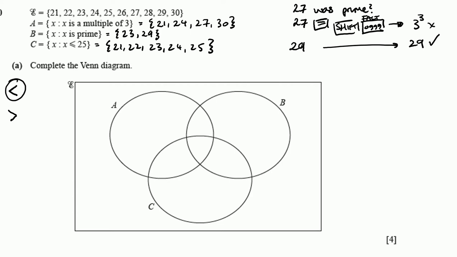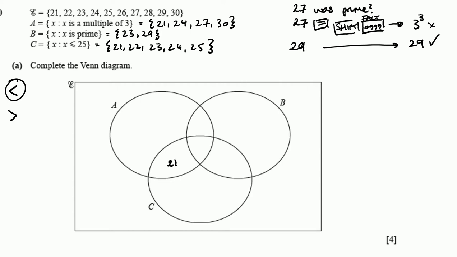So now that I've done that, I'm going to return to my universal set and take them term by term and find the best fit for them. So the number 21 is the first one we have to deal with. This appears in set A and C, but not in set B. This area over here is the area that's shared between A and C, but not by B. So my number 21 would go here.